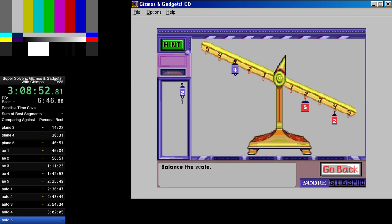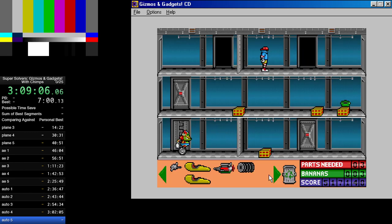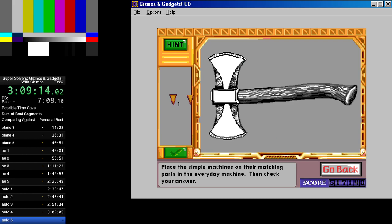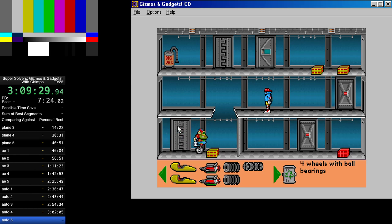Balance the scale. Shoot the basketball into the flashing bananas. Push all of the red. Place the simple machines on their matching parts in the everyday machine. Then check your answer. Fuel tank with 4 tires that are 150 horsepower engine. 4 wheels with ball bearings.